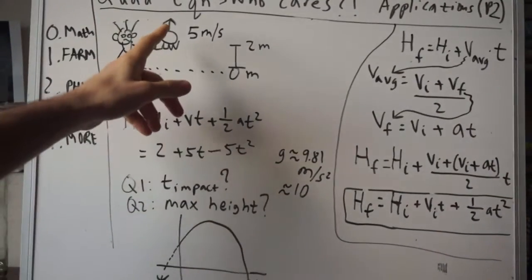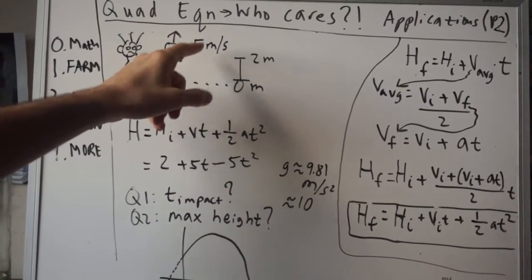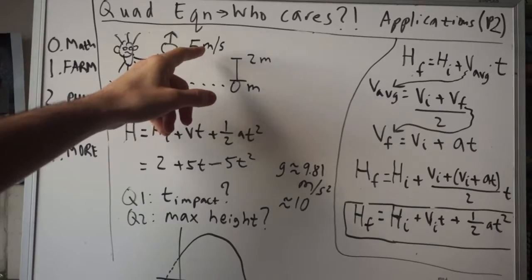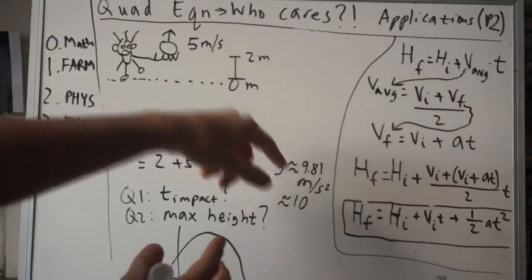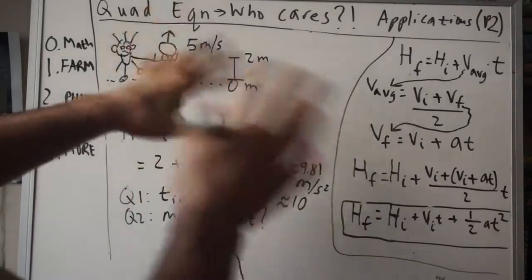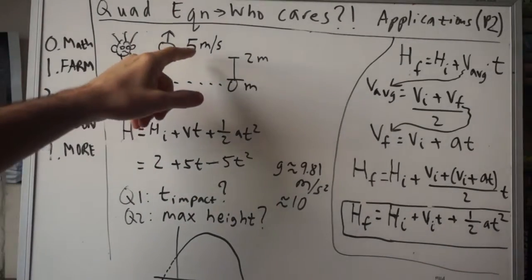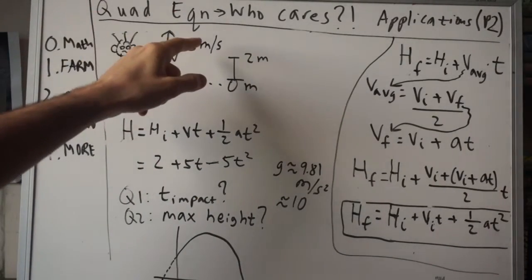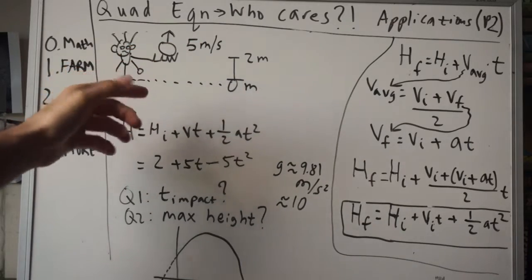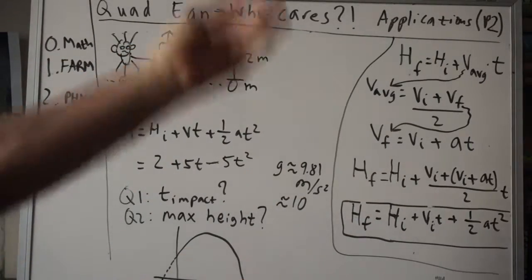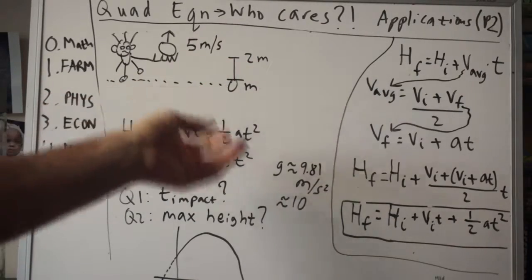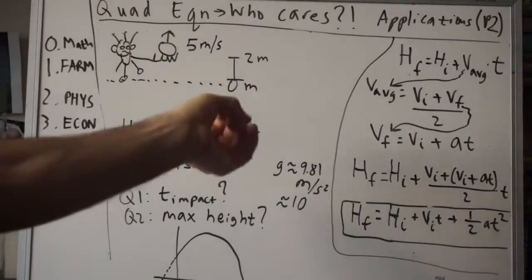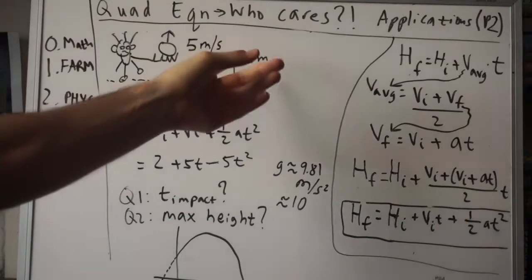All right, so here's the question. He's throwing a ball up in the air. We know the speed, it's 5 meters per second. Some of you are wondering why I'm using meters instead of feet. Doesn't matter, except later on one of these will be in meters, so it's just going to make it a little bit easier. Okay, so he's throwing the ball up at a known speed, and let's say this guy is really tall, so as he throws his ball up 2 meters, which is about 6 feet, it's going to be a little over his head, and he's going to let go of it at that distance.